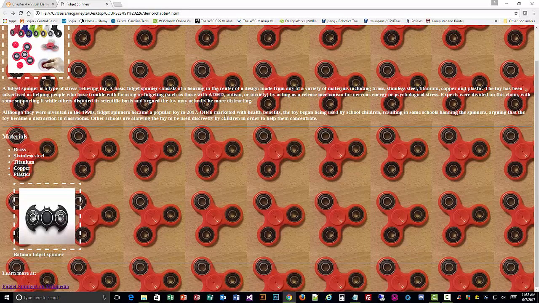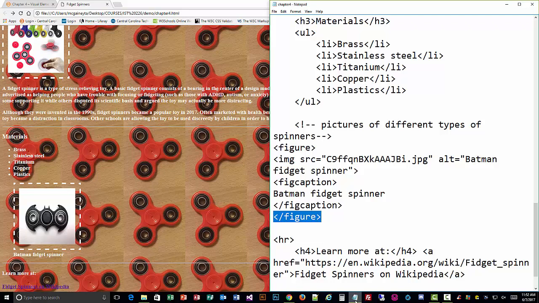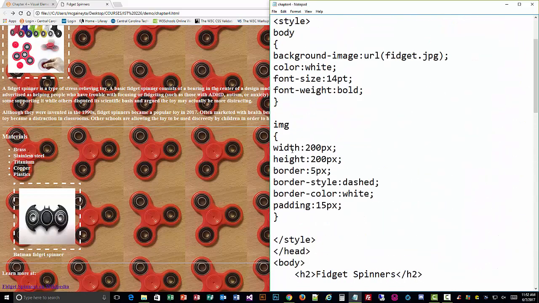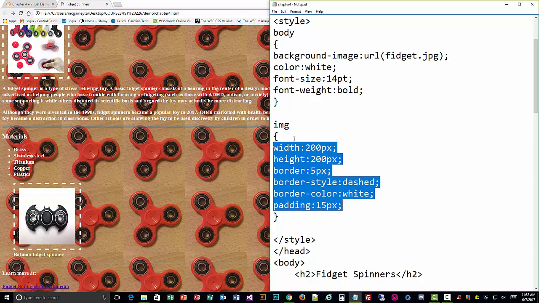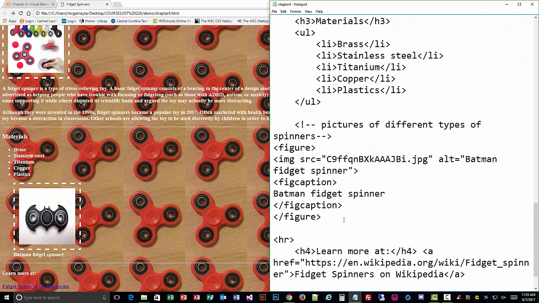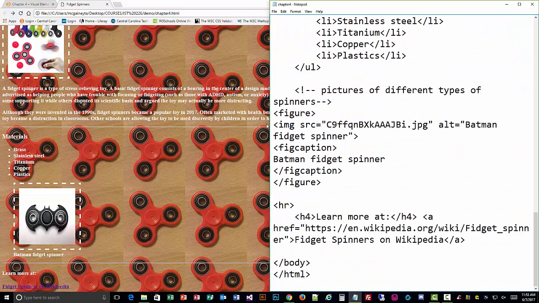Nice. All right, so here you go. Down here at the bottom, you see it looks kind of weird. Also see it has my border on there as well. That's because we're dealing with the cascading style sheet, or the cascading effect. At the top here, in my CSS, I have that style associated with the IMG tag. Anytime I use an IMG tag in my HTML down here at the bottom, it's going to apply that style to it. So that's what it did.